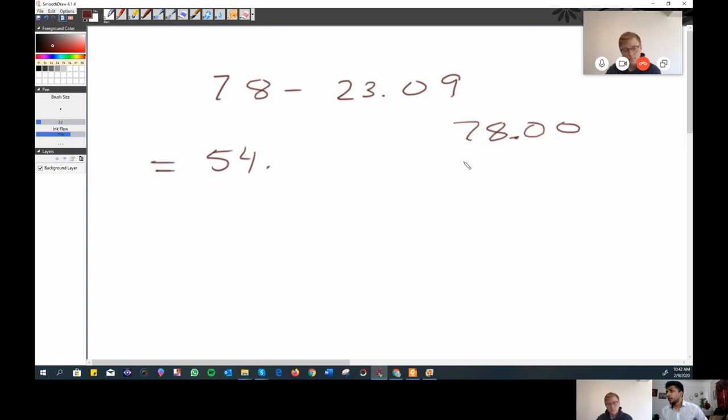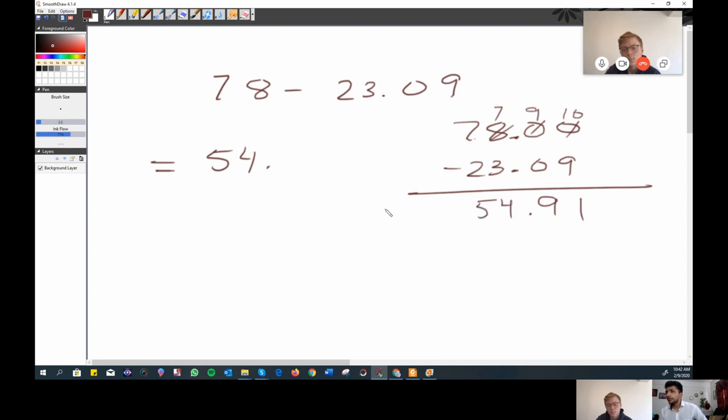So we have to put the decimal points. We're going to make this into 10, this into 9, this into 7. So 10 minus 9 would be 1. 9 minus 0 would be 9, so that's 91. 7 minus 3 is 4. 7 minus 2 is 5. 54.91. So you were close. You got 54, and then the decimal part is 91 cents. Okay?